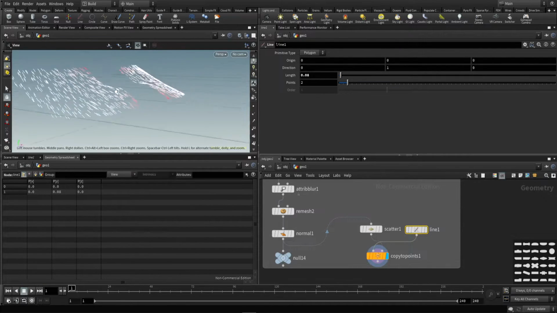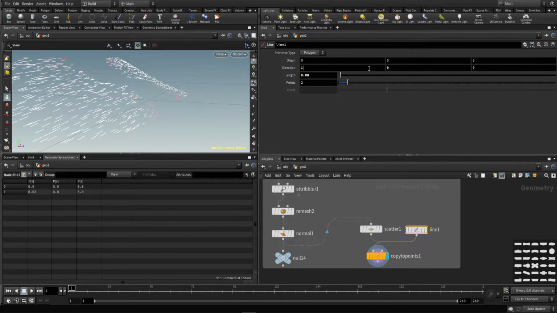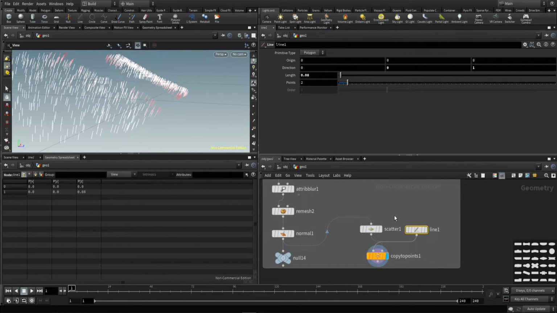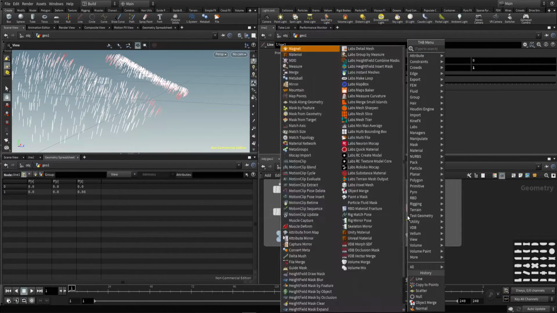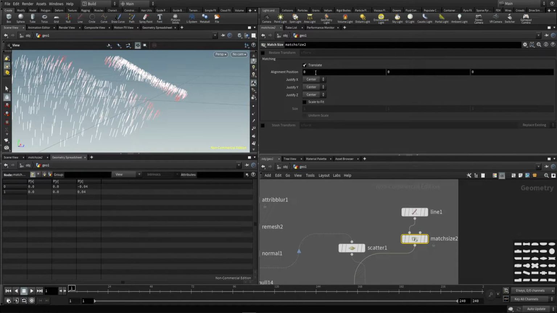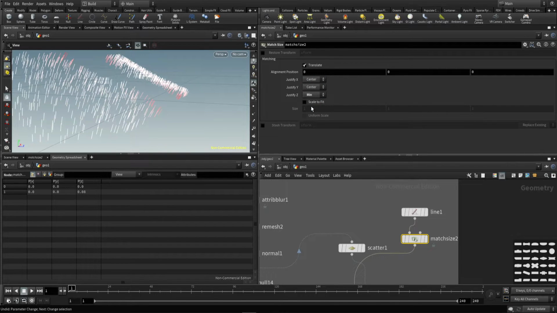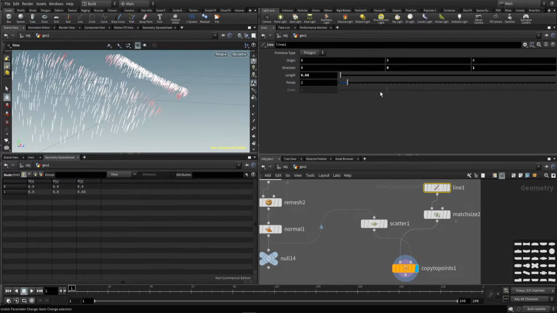All right. Let's change the direction. Like that. And then let's match size. Let's make it the y-axis. All right. So that it sticks out of the ground.